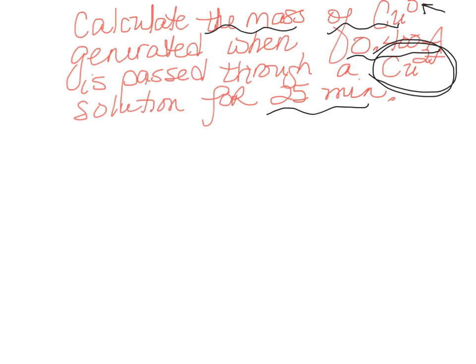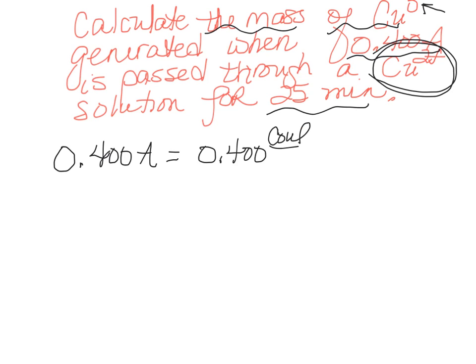So my first hint to you here is always start with amp. It's going to be a big unit cancellation. So 0.400 amp. Remember what I told you an amp is? It's the first thing I do. An amp is coulombs per second. And now whatever's on the bottom in your units, you want to get rid of it. So we're dealing in seconds and our time is in minutes, so we're going to have to convert 25 minutes to seconds.